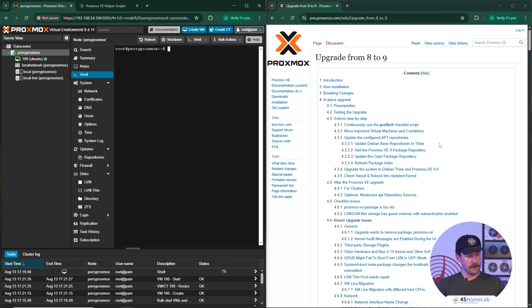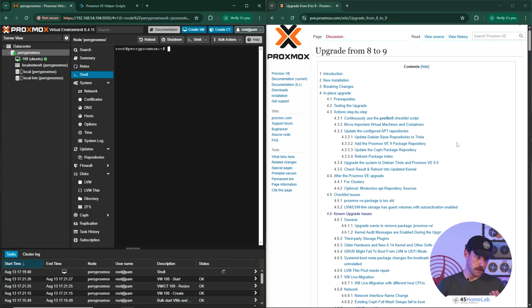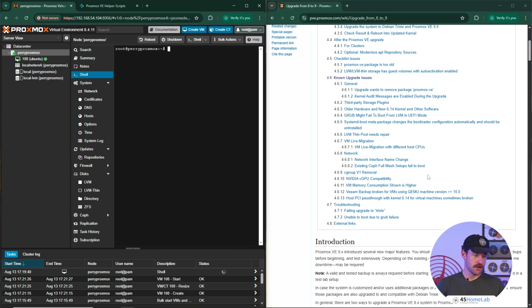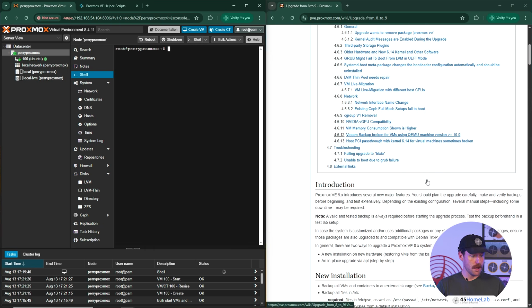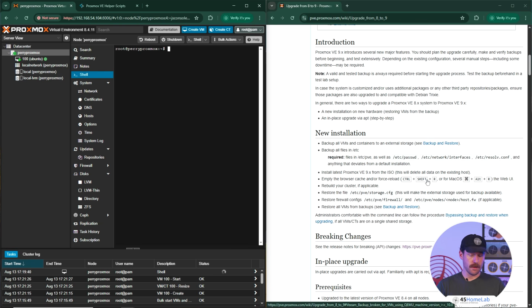So a lot of this we don't really have to concern ourselves with. I know it looks kind of daunting just scrolling through and looking at it here, but we are going to go through the in-place installation process. There are two methods that you can do. Either do a brand new install, so blow up Proxmox 8, plug in the Proxmox 9 ISO, then you're good to go, just re-importing, a little bit more work to do, or you can do an in-place upgrade, which is what I usually default to and what we'll be doing today.